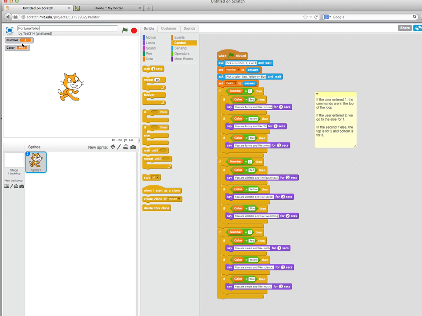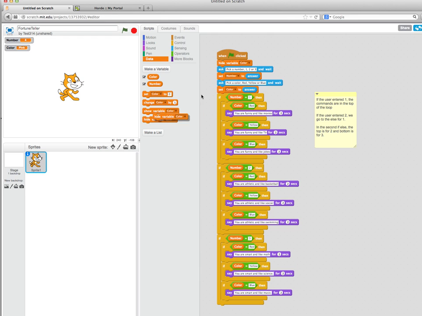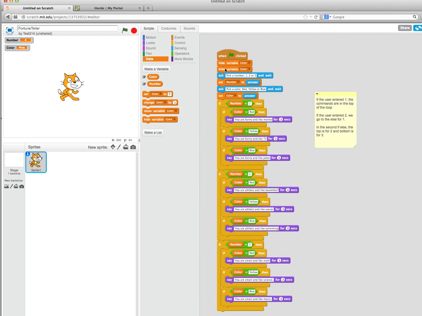And if you don't like to see these variables up here, I often don't like to see them. We'll go over here, remember this, hide. We'll hide them right at the beginning. So that way, when the program runs, we won't see the previous values. Color, let's pick number and color. Now when we run it, they go away.